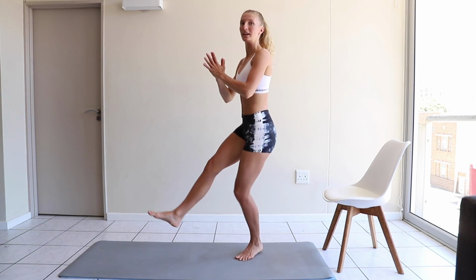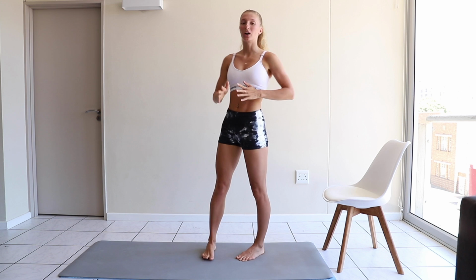And I am going to be using a chair, but you can use any kind of hard surface that you can sit down and stand up on. Not using like a couch or something like that because I don't want you to sit into the couch. It needs to be hard. Other than that, you won't need any equipment. We're just going to be doing 10 different exercises for a minute each.